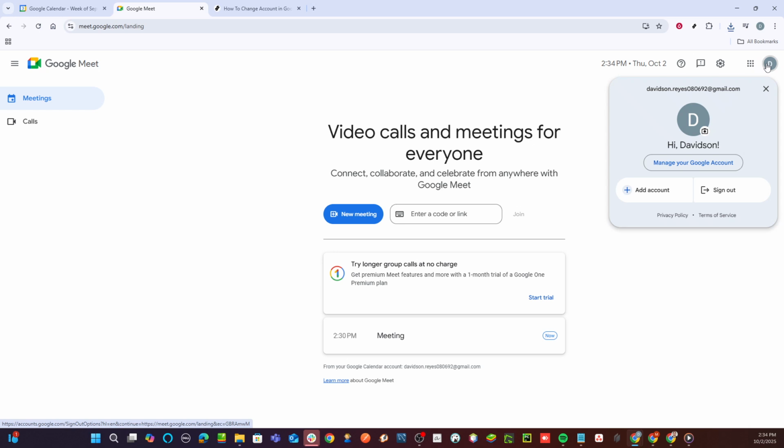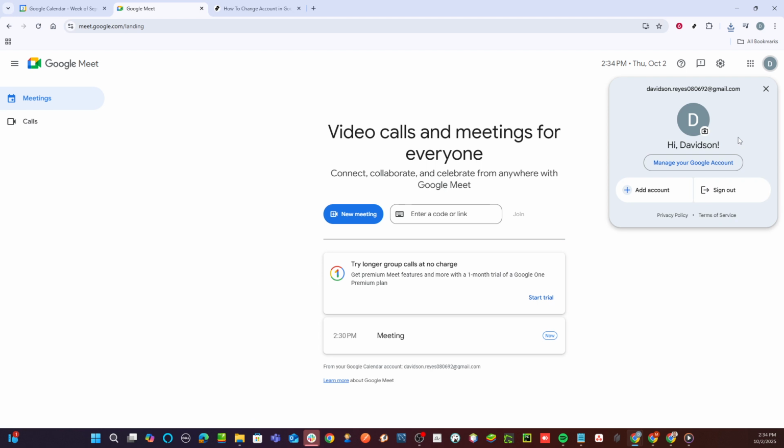In the top right corner of the page, you'll see the Google account icon. It often appears as a small circular image, typically a photo or an initial. Click on this icon and you'll drop down into a detailed menu showing all your currently active Google accounts. Here, you should see a list of accounts you've previously logged into. If the account you'd prefer to use is already listed, simply click on it. Google Meet will automatically switch to this account, refreshing the page to reflect your selection.